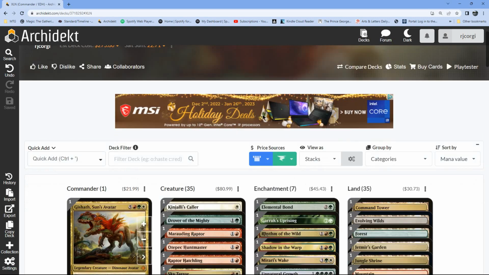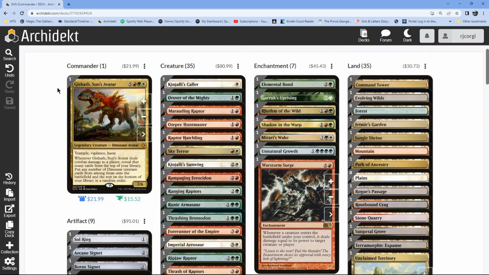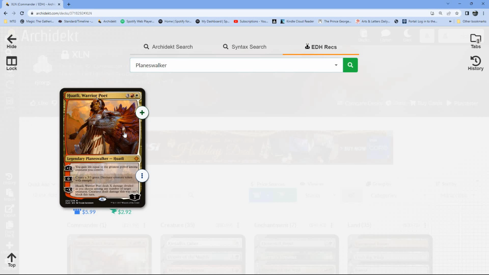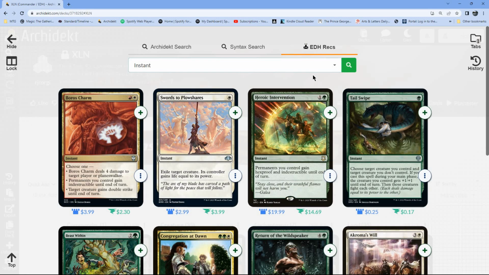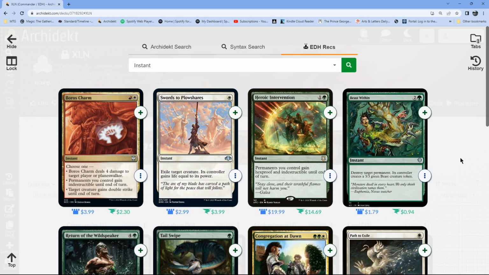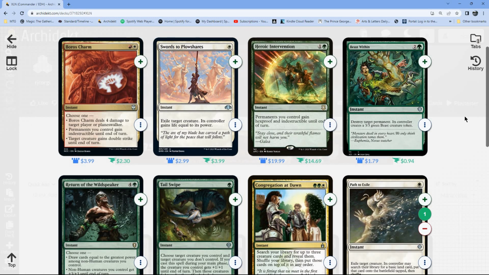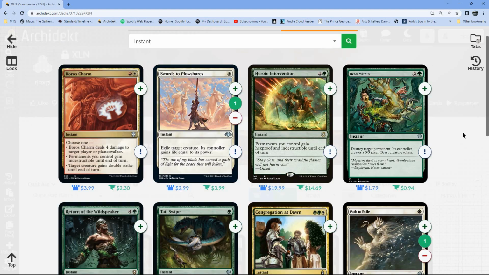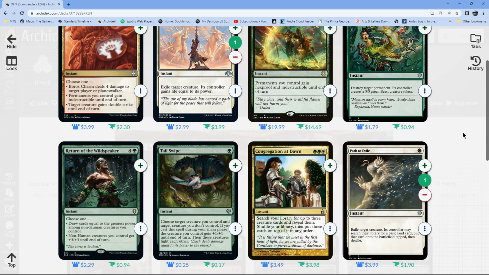Right. How are we doing? Right, I better get on with this. Instants and sorceries. Oh, and a planeswalker probably. Let's see if we even get suggested a planeswalker. Oh look, there's Etali. Yep, spits out dinosaur tokens. Swords to Plowshares, Path to Exile. The Wild Speaker.